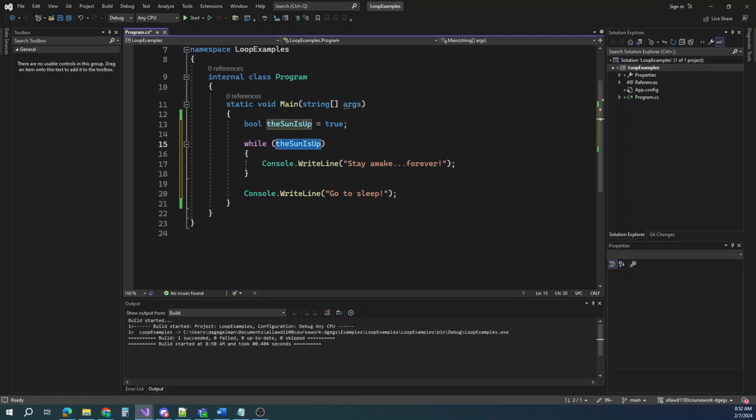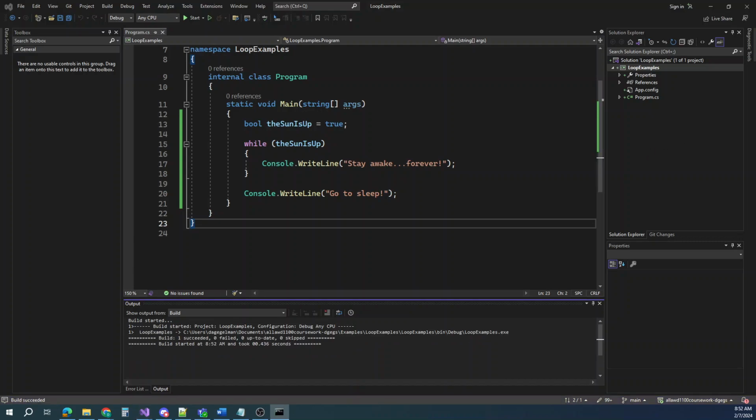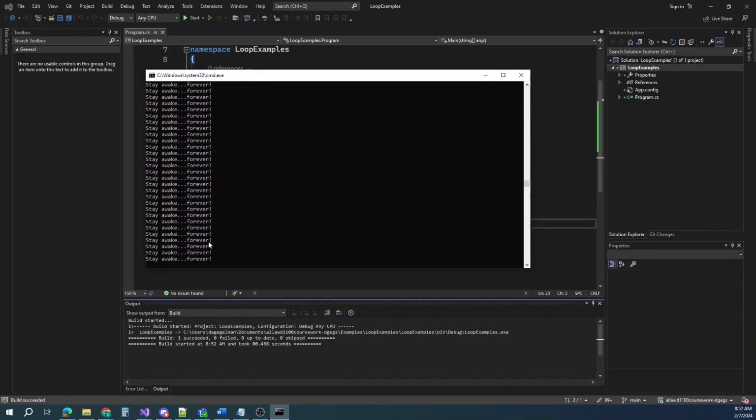Because this while is always true, it's just going to keep running through here and never make it out of that loop to come down to this last line. So let's run that, and you can see there, stay awake. My cursor down here keeps blinking because it's continuously printing out stay awake forever.